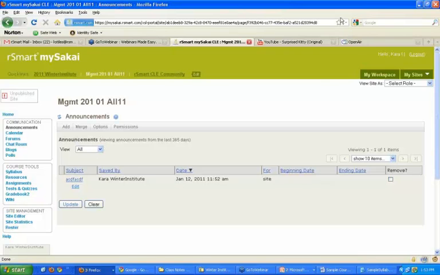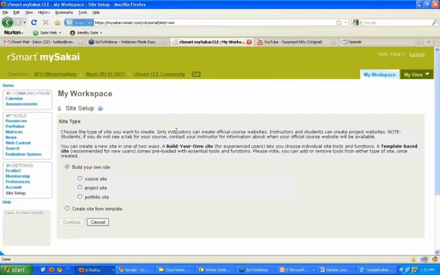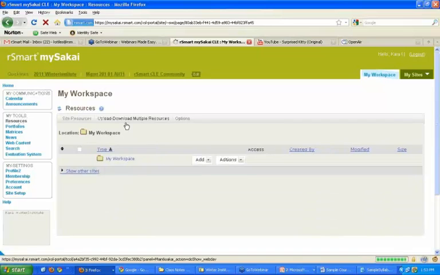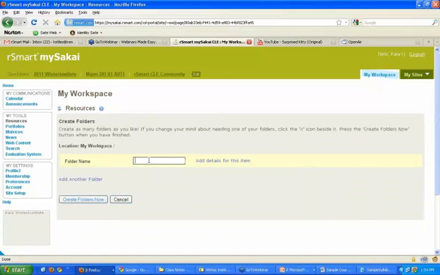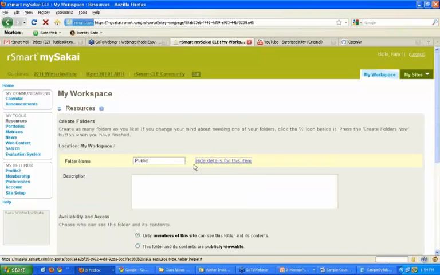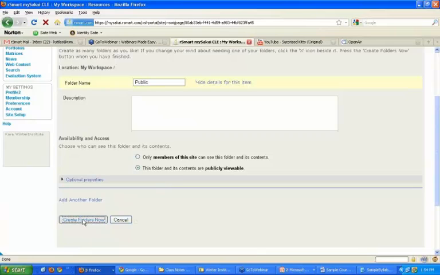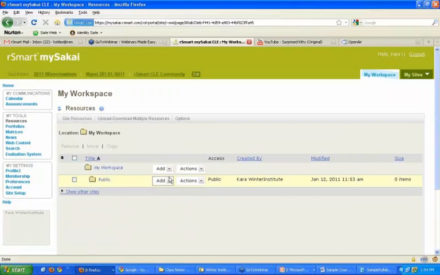Another thing you can do, and I'm not asking anyone to follow along or actually do this right now, is in your own personal workspace create a folder and call it like a public folder. Make these items publicly viewable, or make anything in that folder publicly viewable.